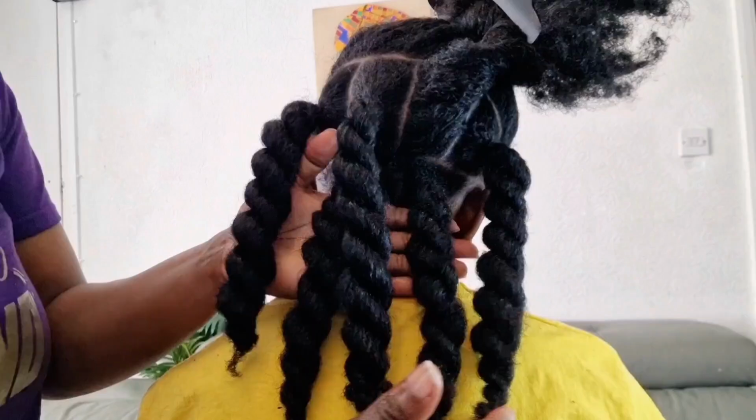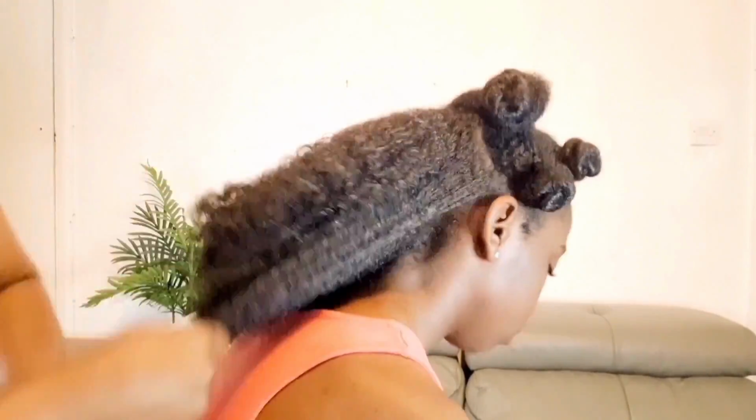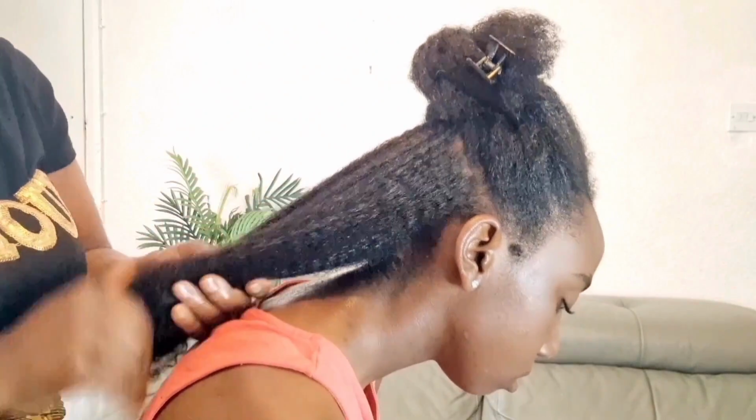Okay, if you're going to blow dry your hair, in case you don't want to use the natural methods, let your hair dry for at least 85% before blow drying your hair.